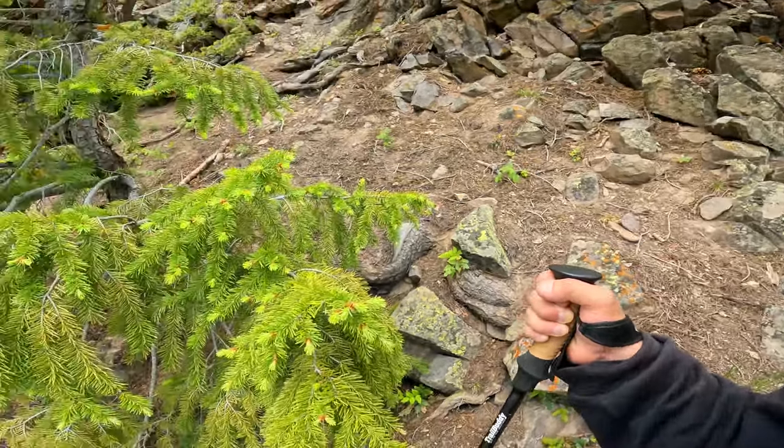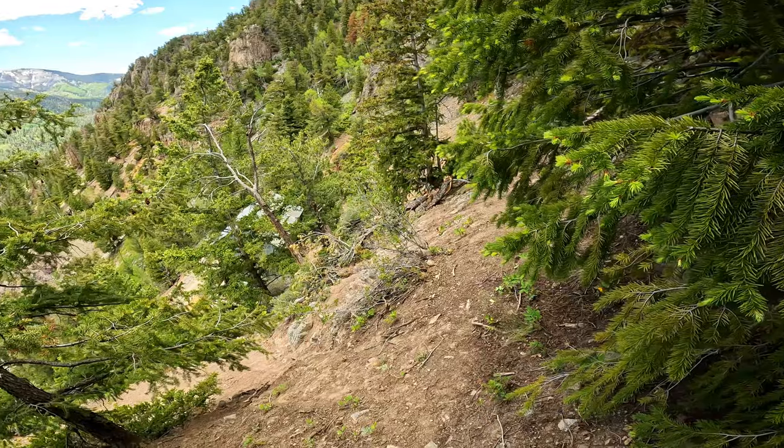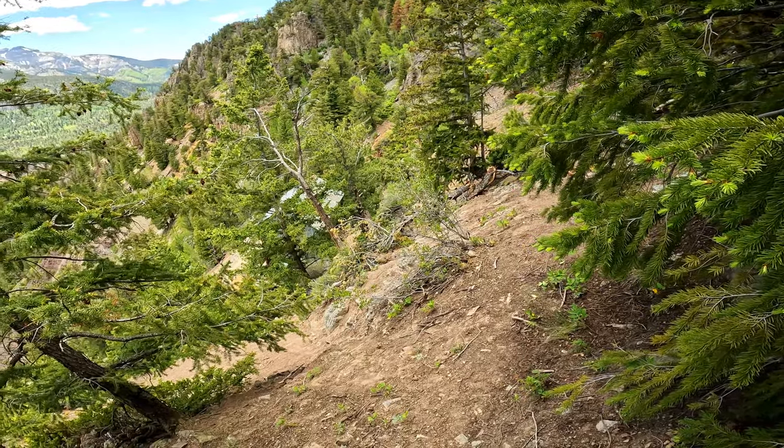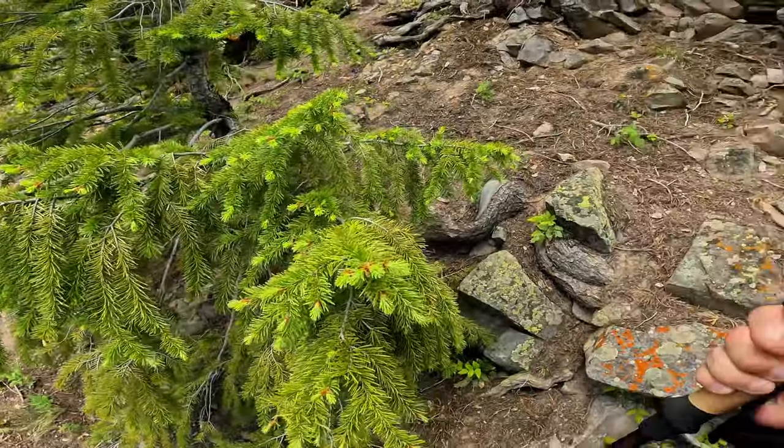There is another mine shack, but the grade to get down there, that's just way too steep, way too sketchy. I'm not risking that. So if y'all are brave enough in your hiking ability and you want to try to brave going down to that shack, you only have one life.